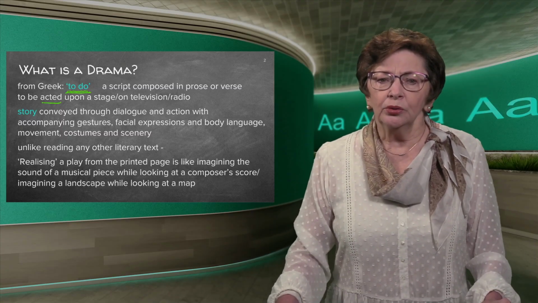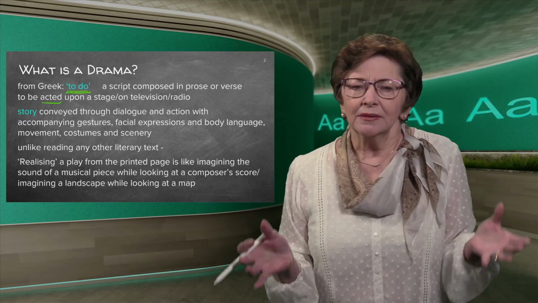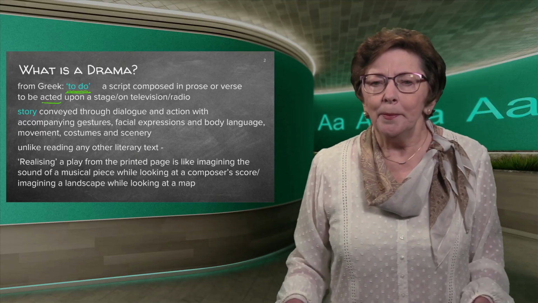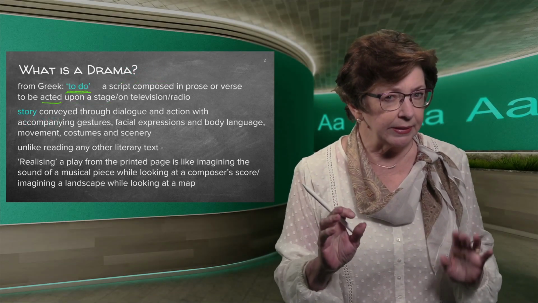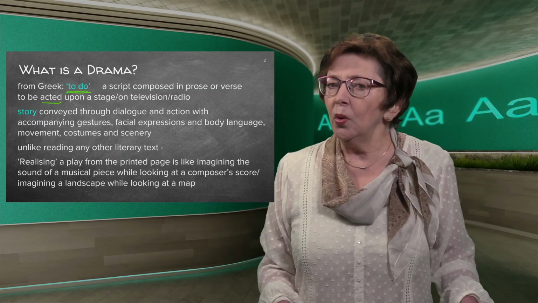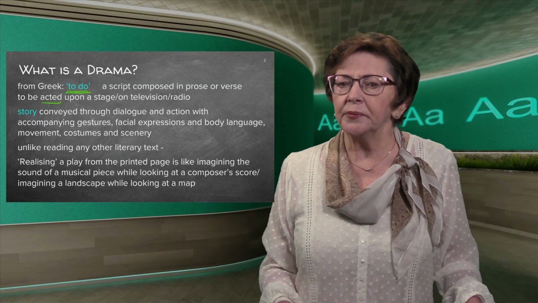So it is really unlike reading any other literary text because of all the action that is presupposed in the text. So, in realizing, in other words, making real a play from the printed page and putting it onto a stage in your mind, if you're the director, it's like imagining the sound of a musical piece while looking at the score of the composer. You're looking at the script and you're imagining what you're going to do in terms of the characters, in terms of costumes, of lighting, etc. Or it's like imagining a landscape while you're looking at a map.